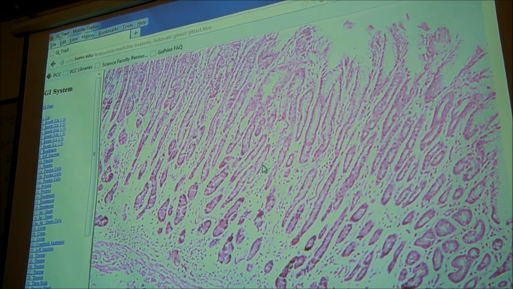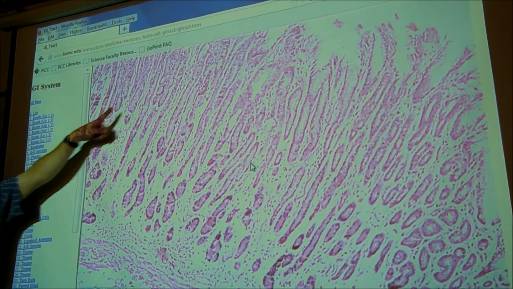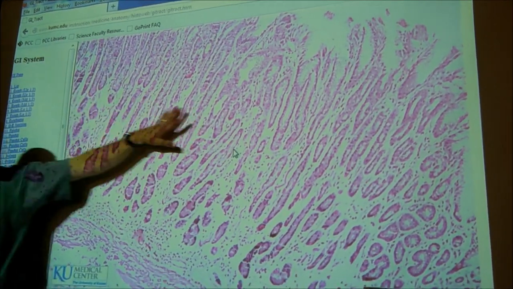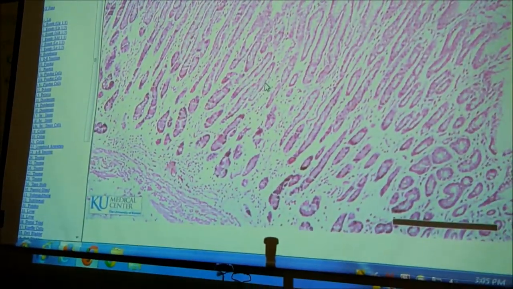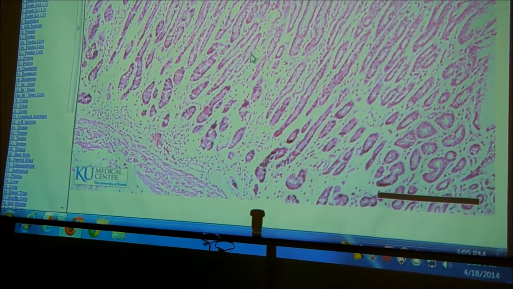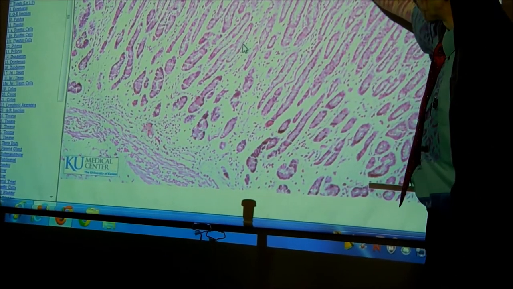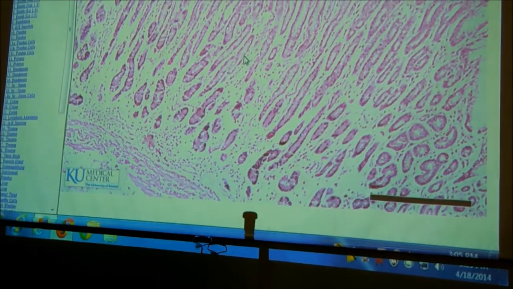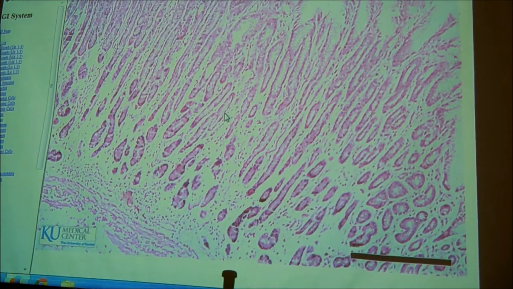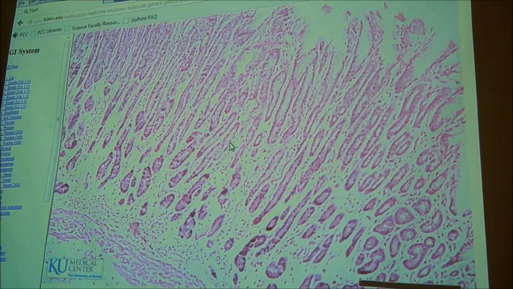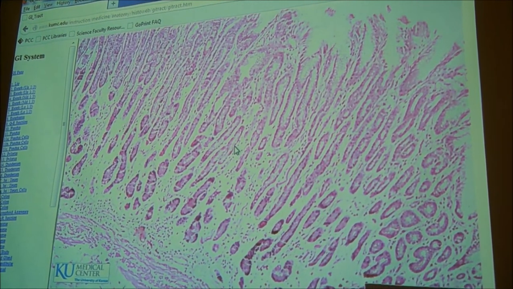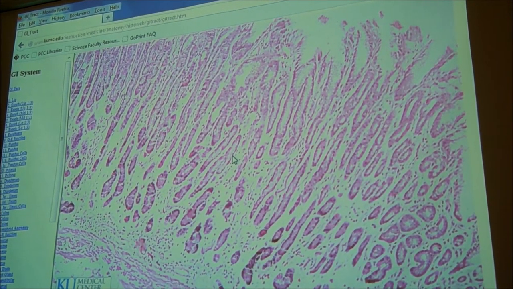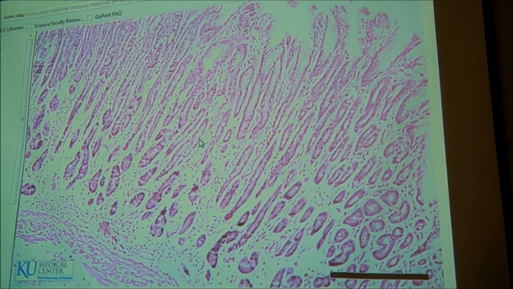The way you tell a stomach is it has these long white kind of lines with these long red things. It looks feathery, wispy, indeterminate. Those are called your gastric pits, or the holes in the top. And these are your gastric glands, or the things at the bottom. That's where all the secretions come in and out of for your stomach. If you look at these long, kind of feathery stripes, that's a stomach. So it's not stratified squamous, right? It just looks like kind of this weird, kind of abstract looking thing.